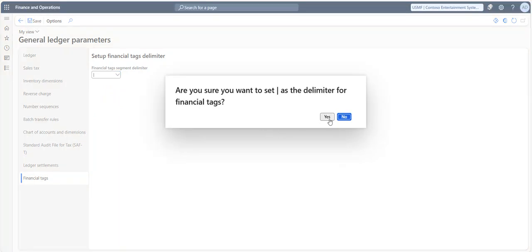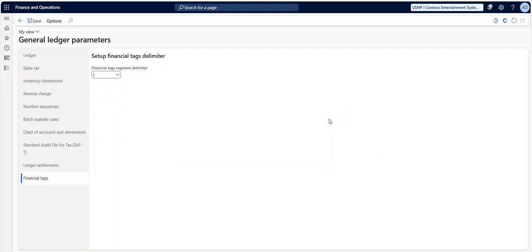So why do we need to set this delimiter? The reason behind this delimiter is that when you extract the trial balance or any transactional record from the voucher transactions, you can separate the columns based on these delimiters. Okay, so that is the purpose for which we add these tag delimiters as mandatory.